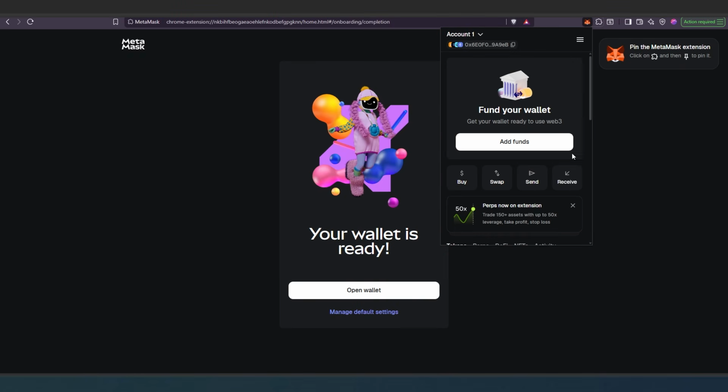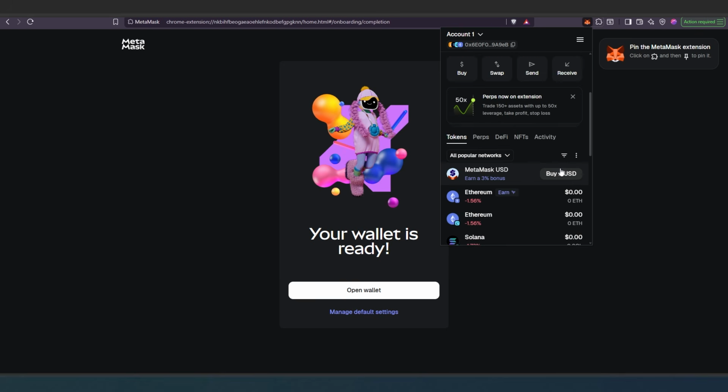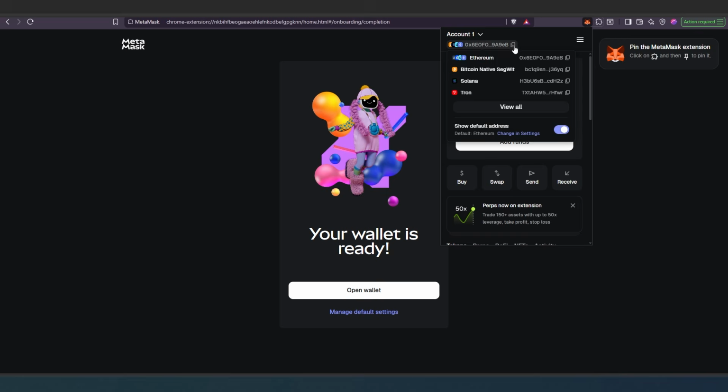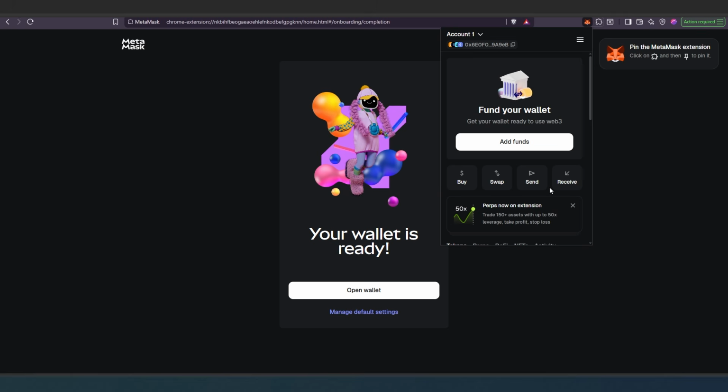And this is pretty much it. This is just a quick tutorial on how to set up MetaMask and a quick overview of what you're going to be getting with MetaMask by default. And like I stated earlier, it also offers many different chains where you can find all your addresses here. In future videos, I'm going to be covering how to send and receive crypto using MetaMask wallet.